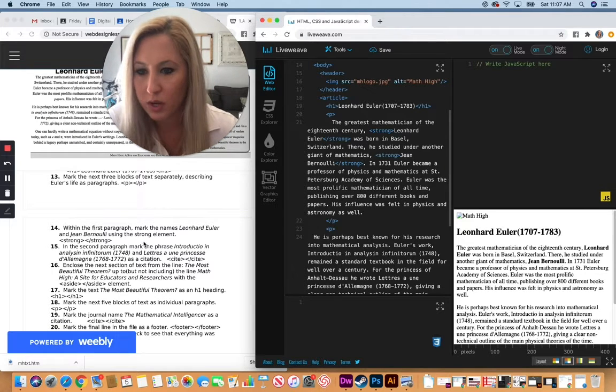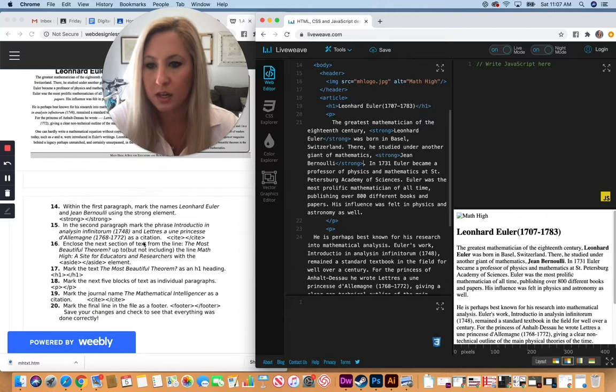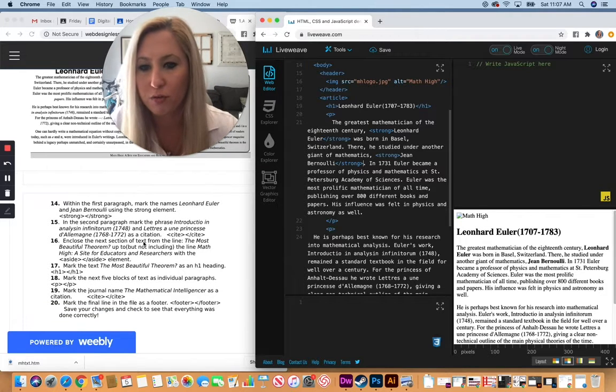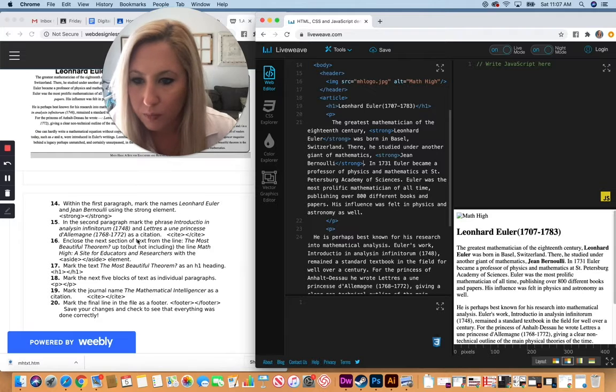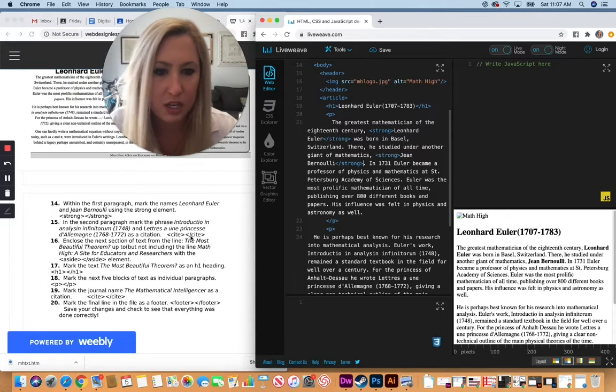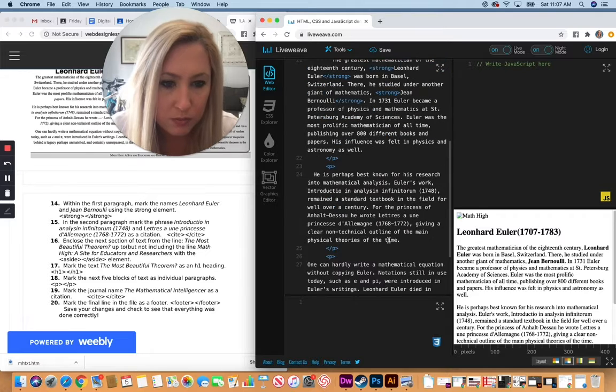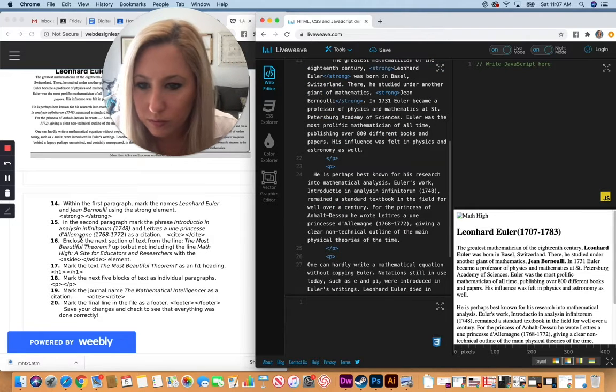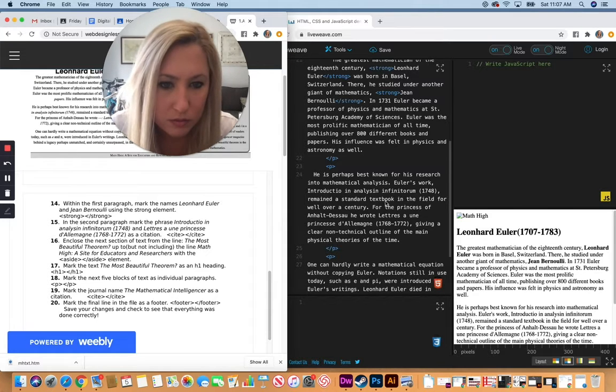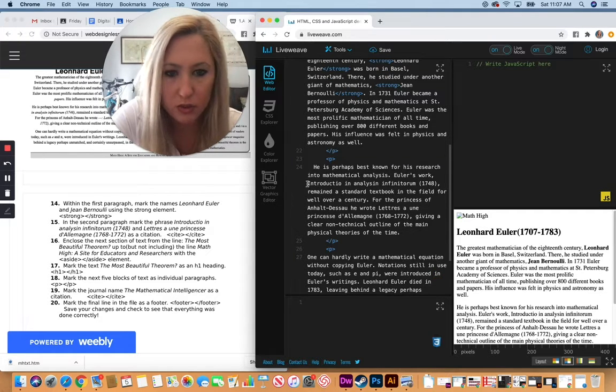Okay, so that was 14, going down to step number 15 here. In the second paragraph, mark the phrase with cite around the outside of it. So we're going to be looking for this phrase that it's giving us right here, as well as the second part right there in citation tags. So here's my first one.